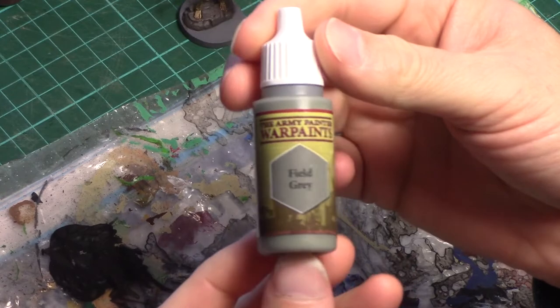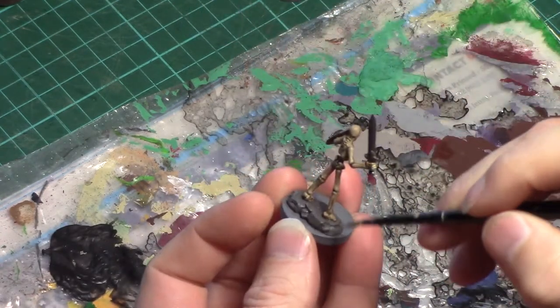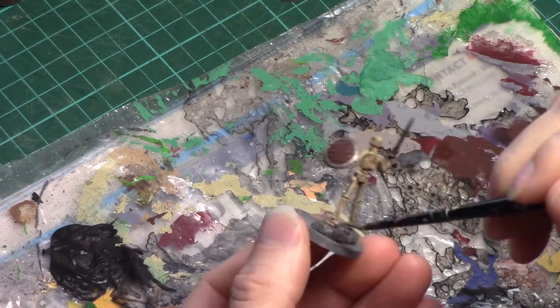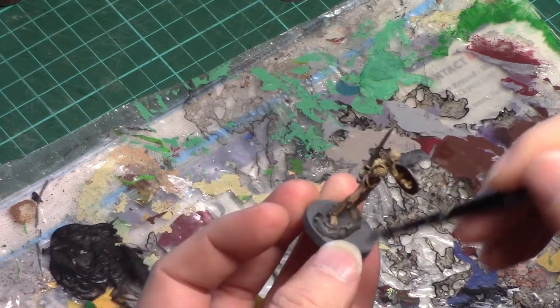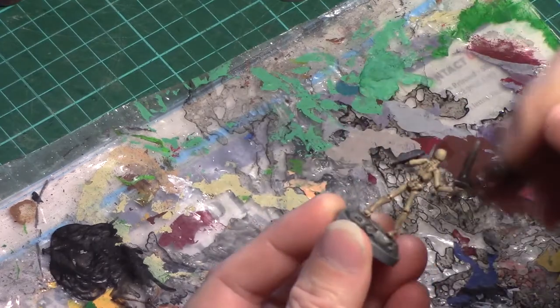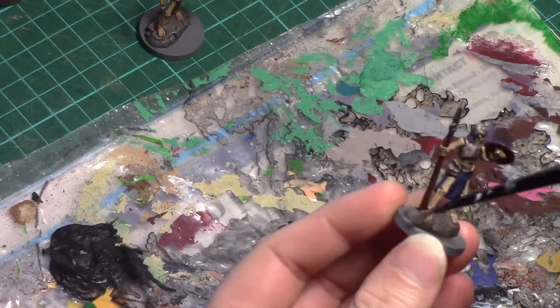Field Grey, Army Painter War Paints. This is the only dry brushing that I'm doing on this model, over the base of the model. This will tie it in with the rest of my collection that all have this sort of basing done on them. I'm not going overboard on highlighting and any sort of detailing on these models, as they will be only on the table for a very short time if your cleric knows what he's doing.